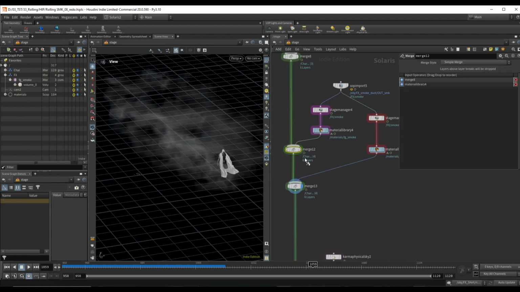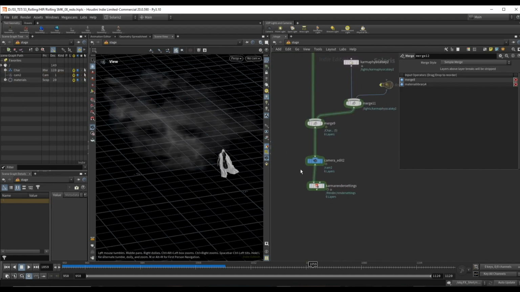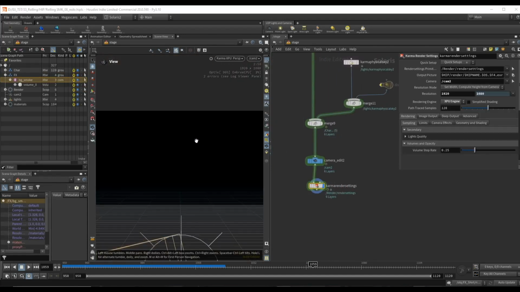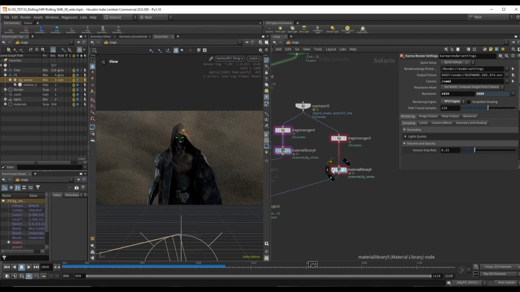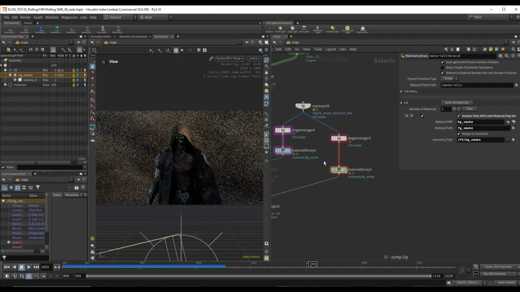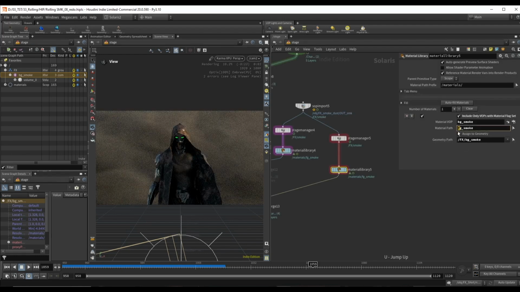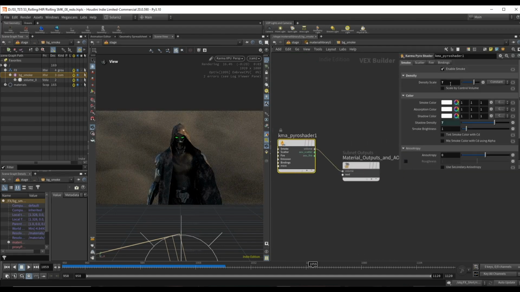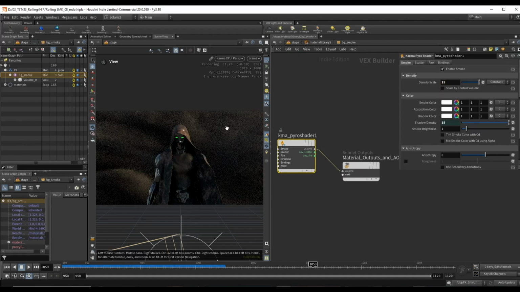So I will disable the merge with our foreground so we can only focus on this background smoke. Let's go to our camera and press Shift R. And like I said, for this, let's go back in our foreground smoke. Now I should rename this probably to BG smoke, and we will have to update our material library as well. So let's use BG smoke. Okay. And let's step inside, and I'll just increase the density here. Let's maybe try double, so 15. Okay, so we end up with something like this.